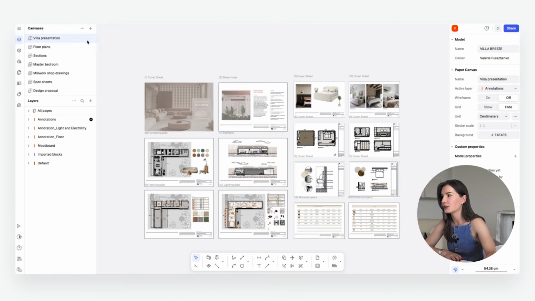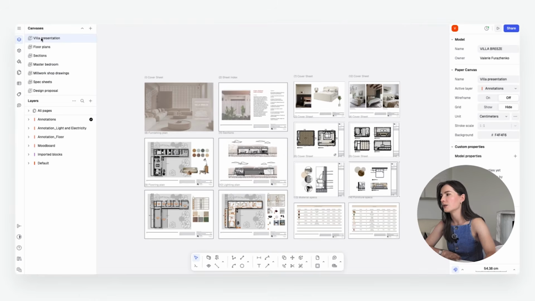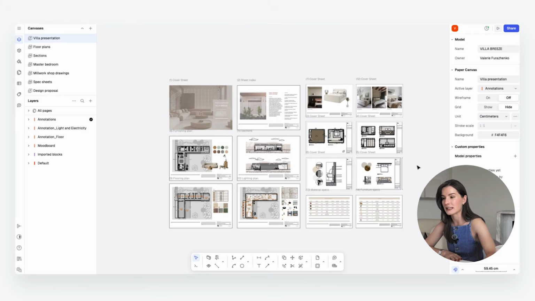So this is quite neat. You just forget about this until you are done actually editing all of your drawings. And once done, they're already done in the nice view of the presentation.